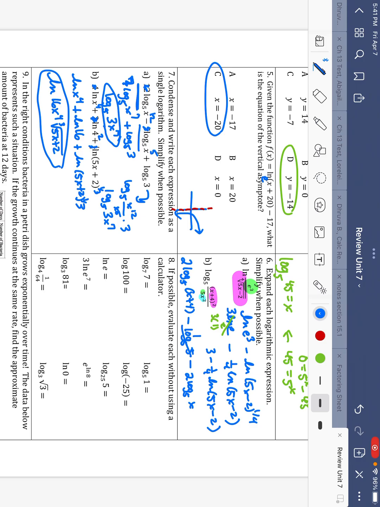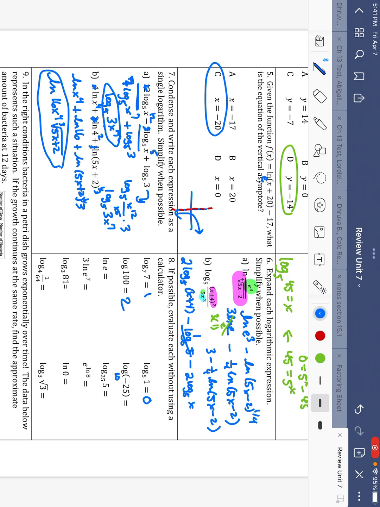Okay, for number 8, remember we're going to be trying to think of the exponent that works here. So you ask yourself, 7 to what power makes 7 again? And so 7 to the 1st. Down here, you're like, this is base 10, right? 10 to what power makes 100? And so that would be power 2. 5 to what power makes 1? 5 to the 0 makes 1.